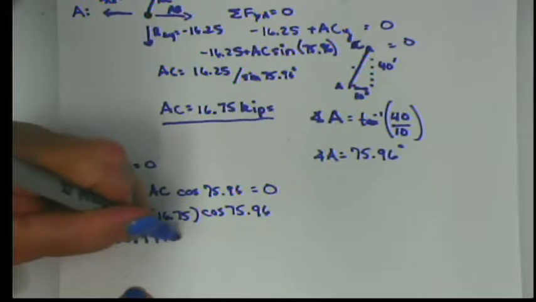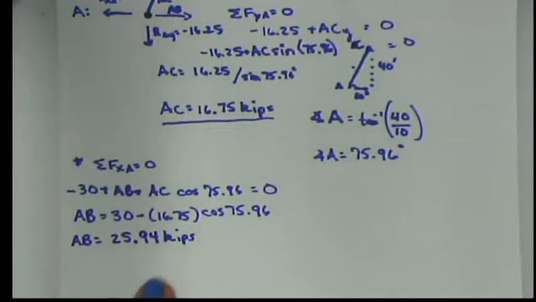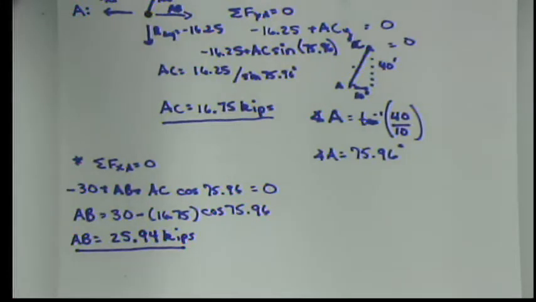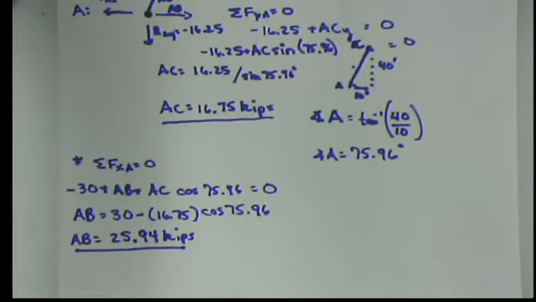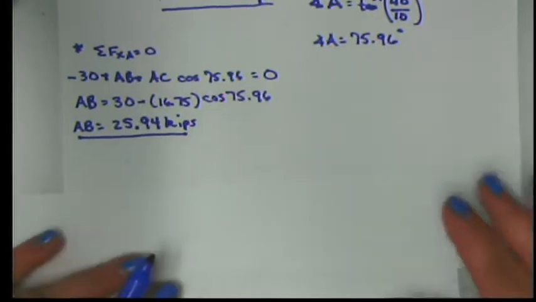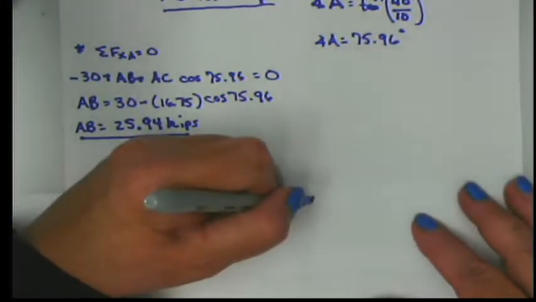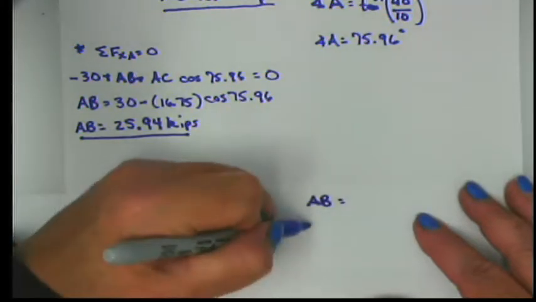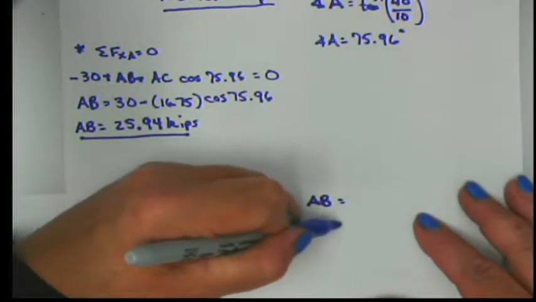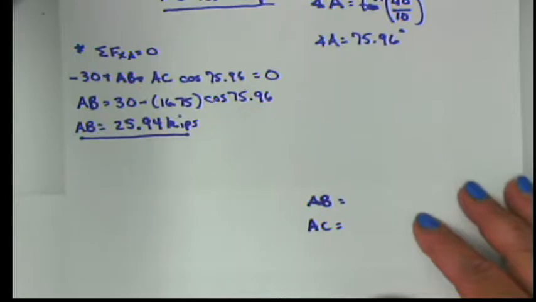$25.937. Let's just do that. Let's get everything else in 2 decimal places. Okay. So when we have our answers for a problem like this, we will write, because the answers are what are the tensions, or what are the magnitudes of the forces in each of these joints, and is it in tension or compression. So what we do at the end is we draw a little table that looks like this. AB equals, AC equals, and then we'll do all of the other structural members as well.